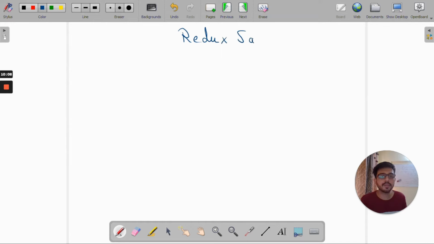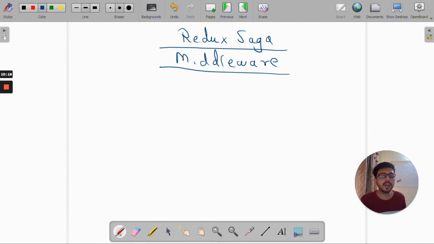Redux Saga is nothing but a middleware. Okay. So what do you mean by middleware? Middleware is basically used for creating asynchronous calls. Okay. What do you mean by that? So let's see with an example.